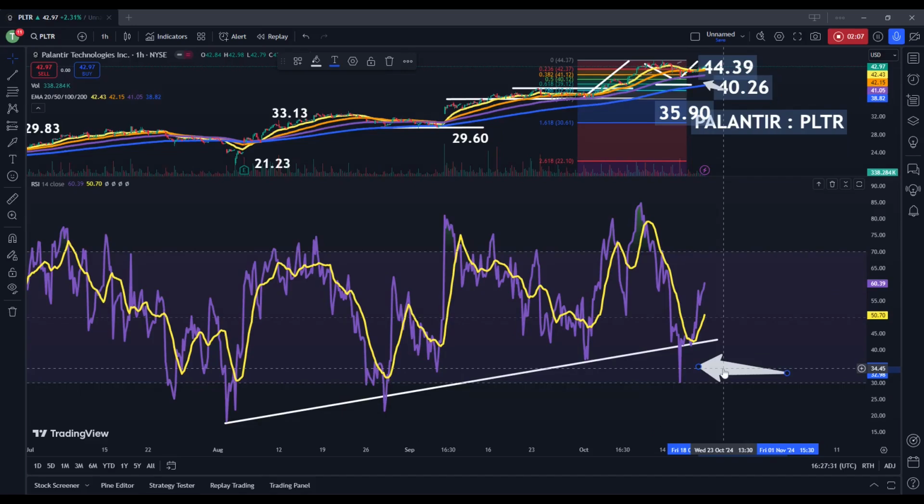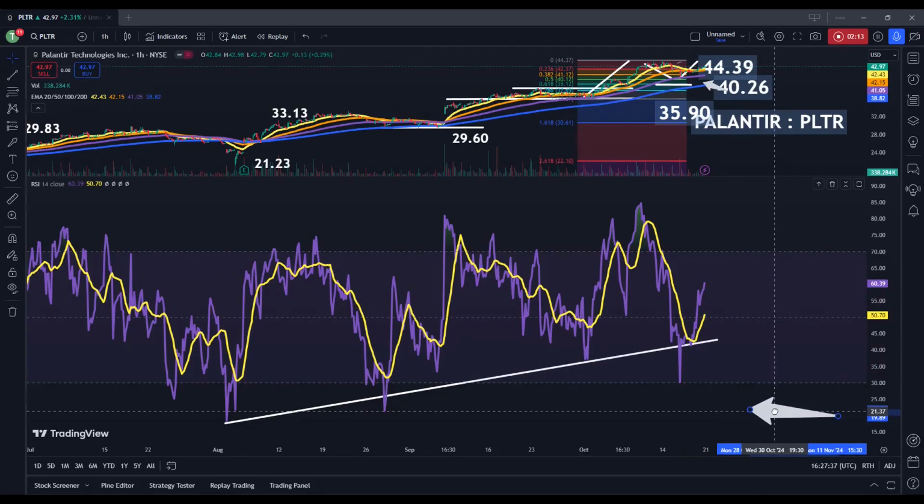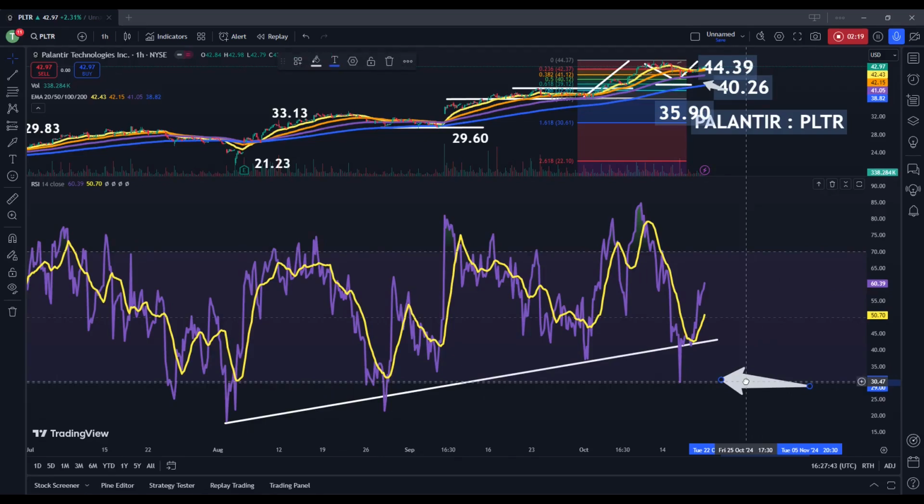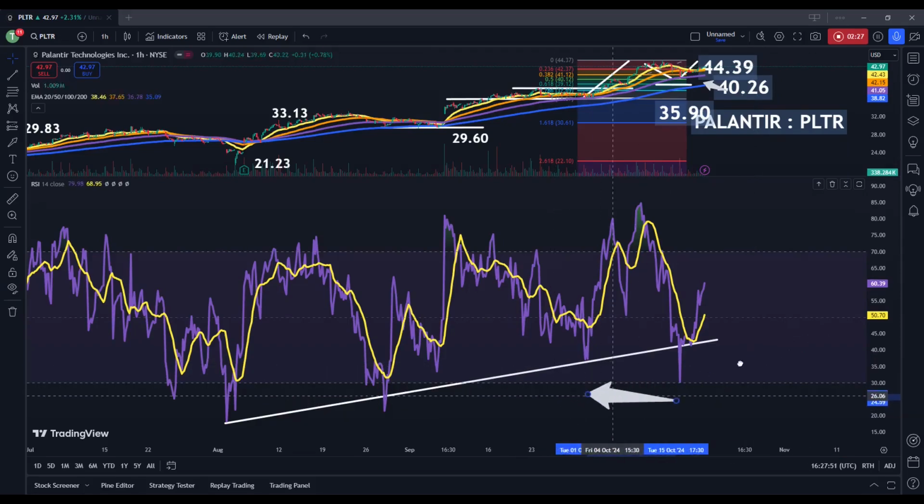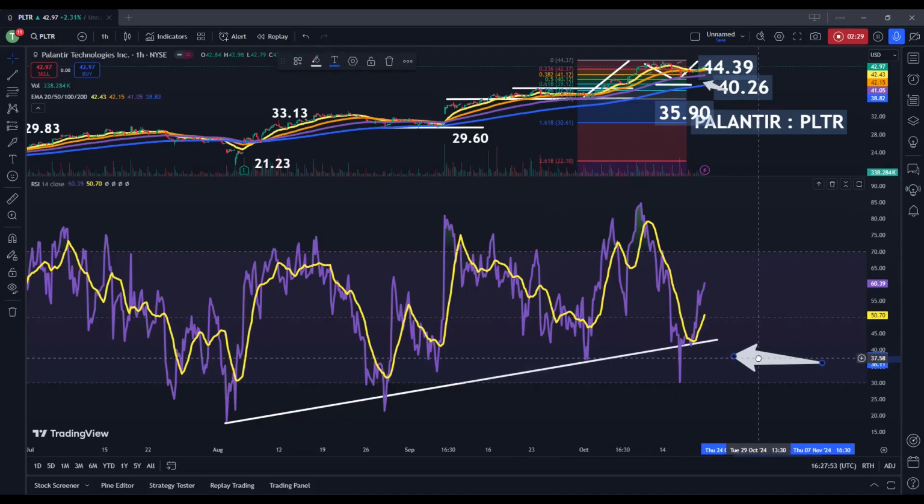I think that what really is going to matter at this point is whether or not we test that 44.39 resistance zone and then possibly begin to fail from there. If that type of event were to occur, we would then have a triple top resistance zone coming in right around 44.50. And then in addition to that, we might have a confirmed break of this upward trend momentum. So this hasn't exactly happened yet. This is a bit ahead of the game here.